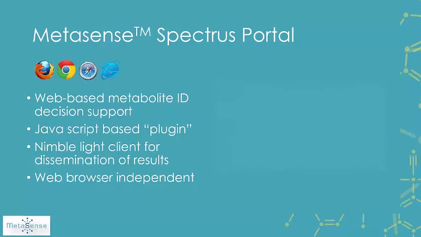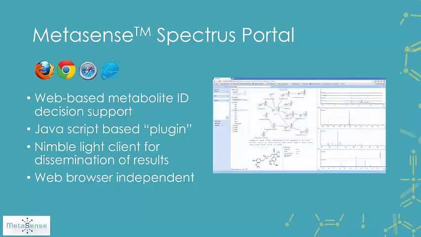One of the screenshots that I'll show you is seen here, where this is simply opened up in Google Chrome. You have the biotransformation map, some analytical data, whether it's spectra or chromatograms, some metadata, as well as some search fields. I'll elaborate on this in a bit more detail when we go into the live demo of the Spectrus Portal. But what I wanted to mention is that the biotransformation map is not just an image. It is quite interactive. As you select each of the structures, the corresponding analytical data will be displayed.